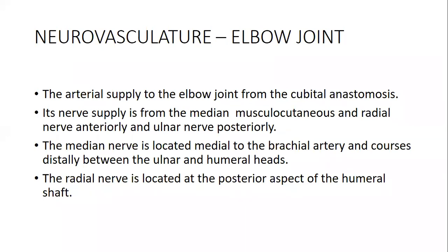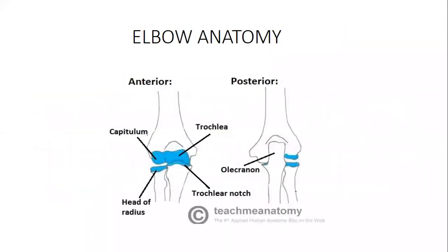The median nerve is located medially to the brachial artery. Like I mentioned, you can see that the brachial artery can also help in locating the median nerve. And it courses distally between the ulnar and the humeral heads. The radial nerve is located at the posterior aspect of the humeral shaft. So these specific structures need to be understood.